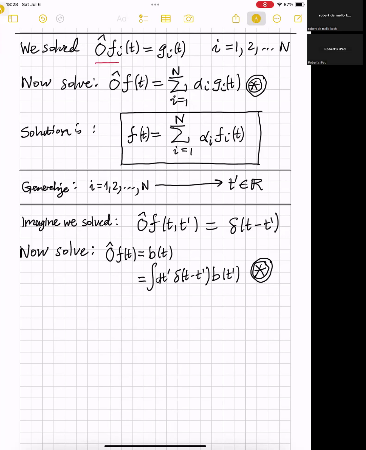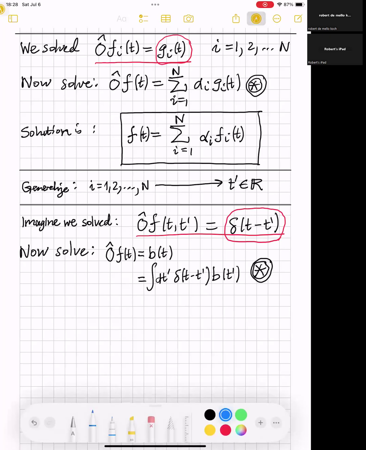So this equation over here that I've just underlined in red is the analog of this equation over here. And what you can see is I've got this function gi of t appearing. Now, remember that i has been replaced by t prime, so it should be identified with some function of t and t prime, and we said we can identify it with the delta function, okay? Good. And then the other thing is this equation, this is the one that we solve, is related to this equation, which is the one that we solve.